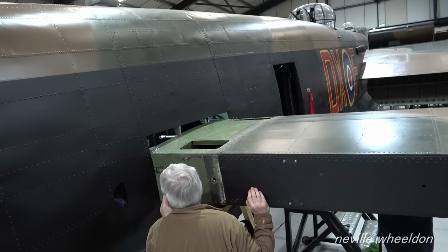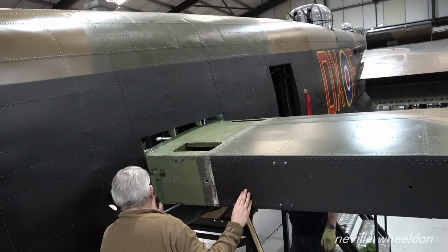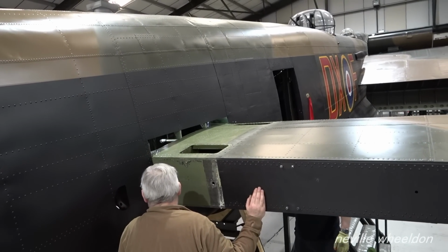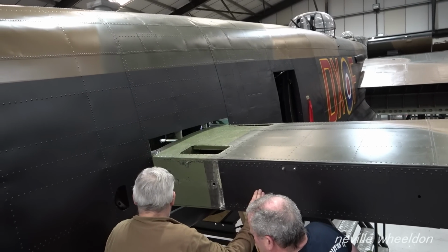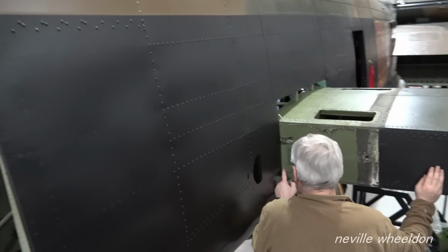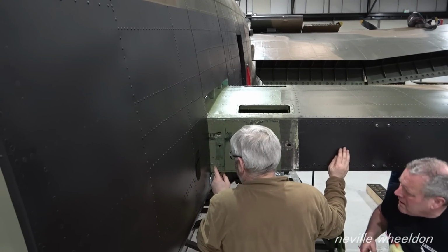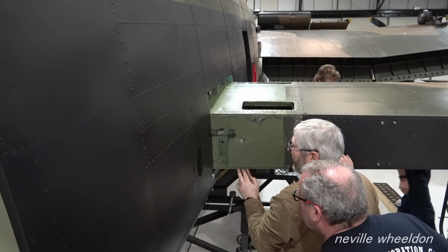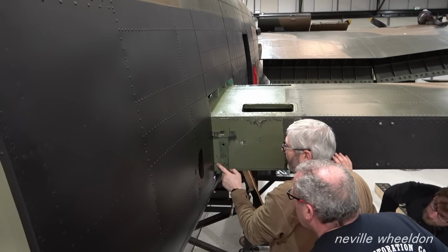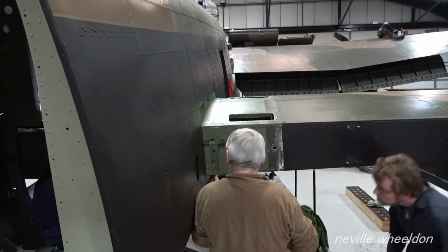Hang on a minute. Stop before I go any further. We're going to have a nightmare. This thing here. Well, don't go in. Stop. This screw here is not going to go in. I don't know why that's there. That shouldn't be there because they're all supposed to cancel around here. I'll get a screwdriver. I've got a feeling it's got a nut on the other end.